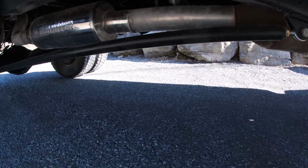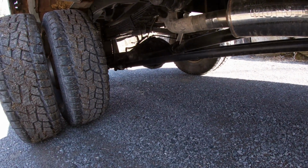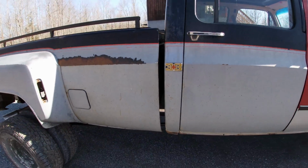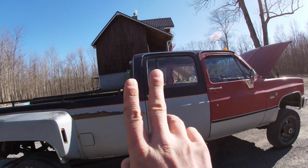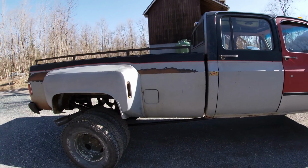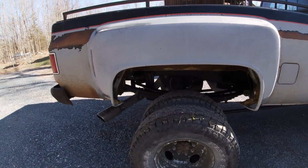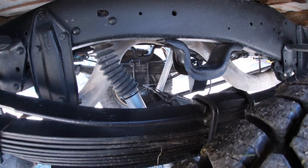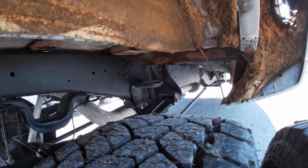Nice long set of traction bars. When I was pulling without them, this thing would get hopping so bad. And in between the cab and the frame, people said it was flexing just like that, so that's why I got the whole frame boxed in. Didn't want to break her in half. And then in the back, nice heavy duty leaves. It's just got the 4-inch block, but that seems to work just fine.